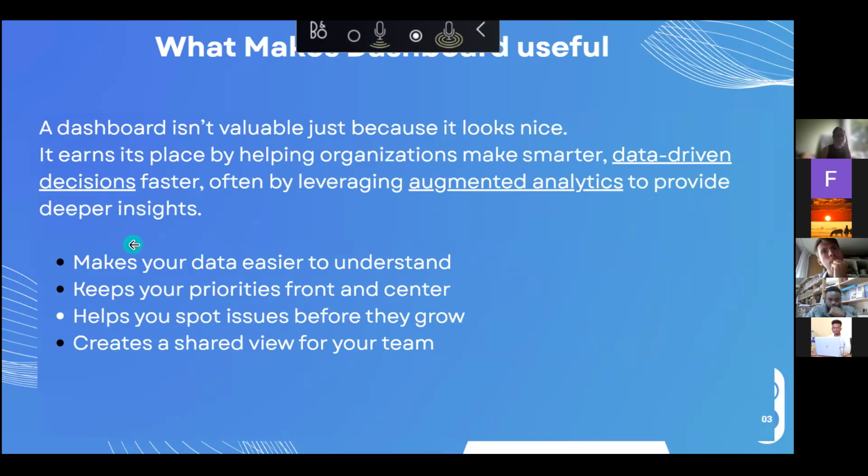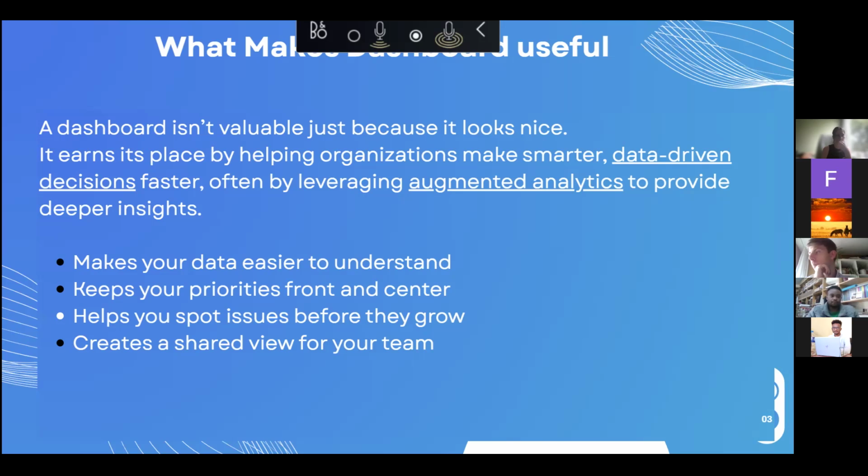What makes a dashboard useful? There are many things that make a dashboard useful. The pictures are not the important thing, or the dashboard itself, or the images which are placed in the dashboard, are not what makes it useful. It's simply the pictures that can help us to make informed decisions. That is all that makes it important. So there are some things which make a dashboard important.